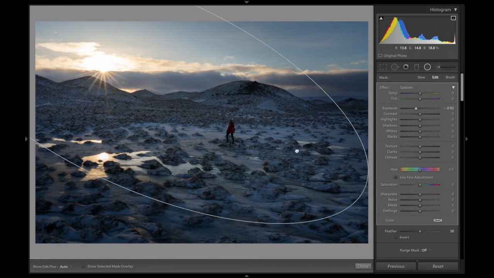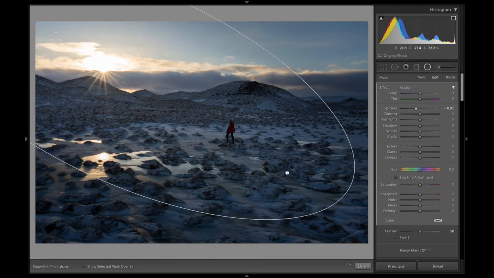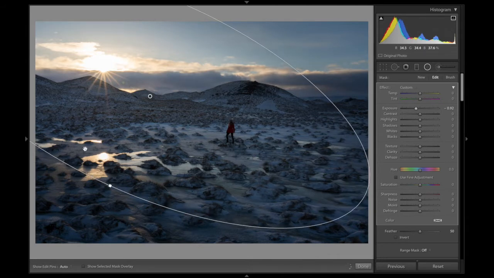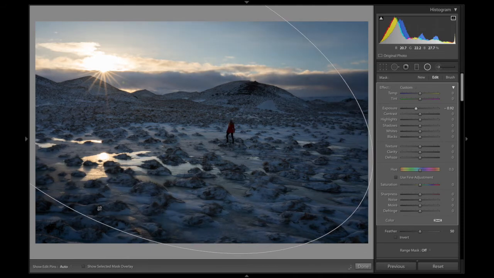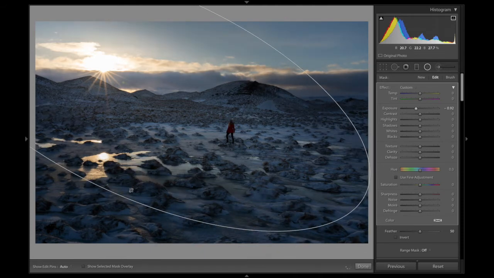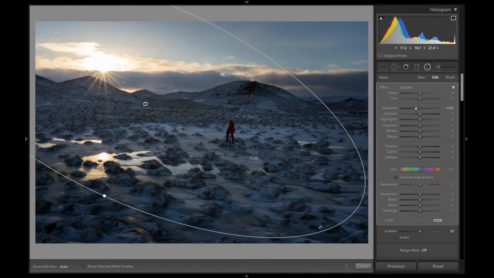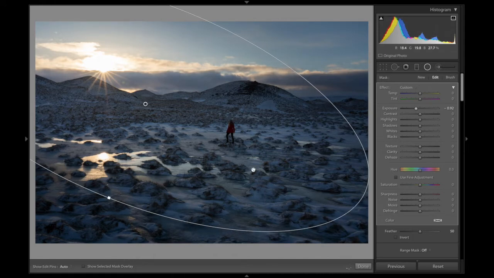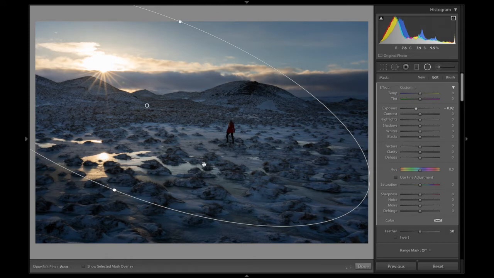I'm going to bring this up a little bit. It's not hitting this corner quite as much as I want. And I'm just literally clicking and dragging within the radial filter to move it. If I need to make the selection longer or wider, you can just grab these pins and you can expand or detract. So that should be pretty easy to understand. And I'm kind of just putting this where I think it looks nice. And there's no rule here. I'm sort of just eyeballing it. That looks about right to me.